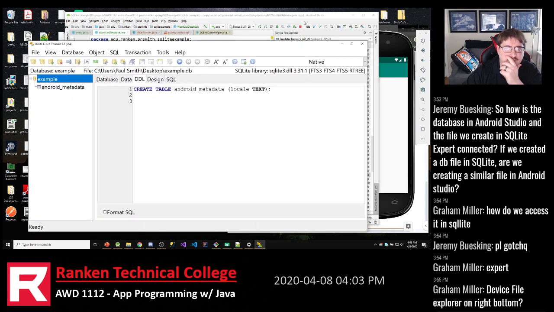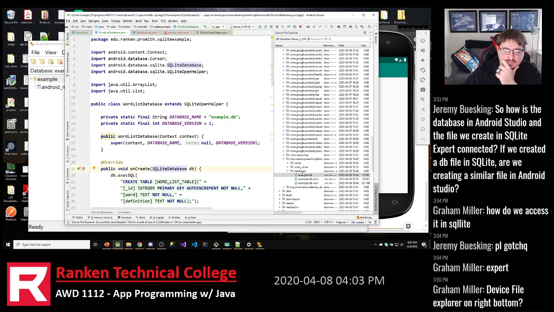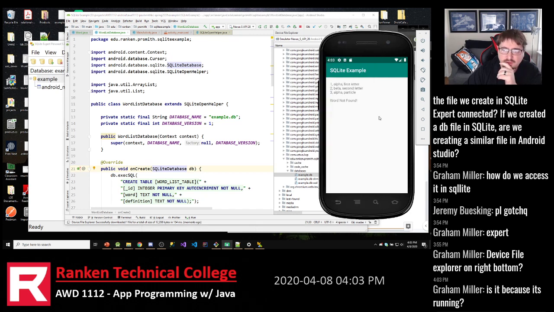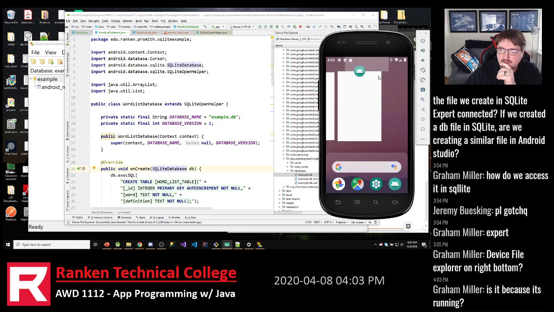You'll find it in data. It'll be here, and then pull it down to your computer to open it. Maybe, I'm not sure. I think I stopped the app.